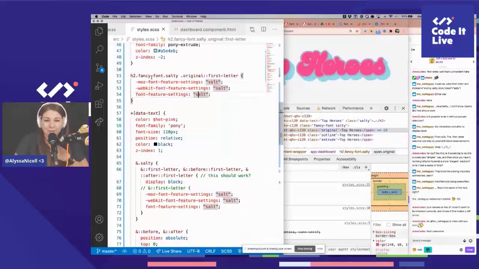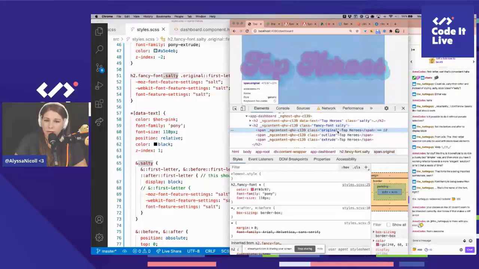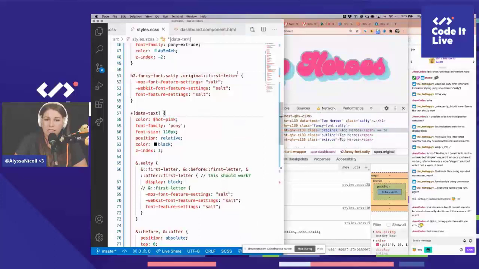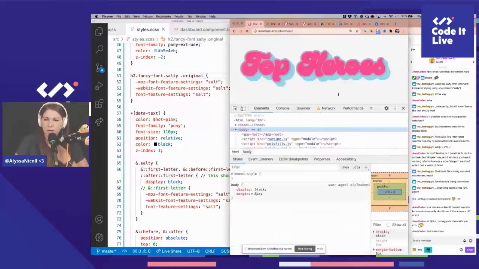Okay, H2, the class of fancy font and a class of salty, which is all of these things and way more specific than we need to be. And then we're saying class of original. Yeah, that looks right. Okay, let's take the first letter pseudo selector off and see if that works.